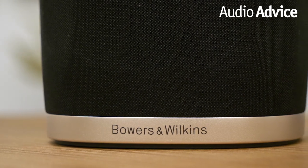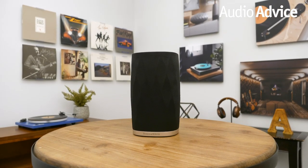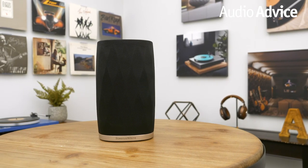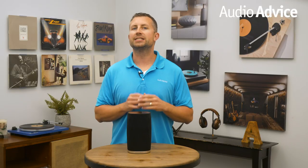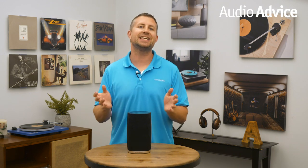As a final test, we put on some big rock and roll and cranked this thing up to the max just to see how much room-filling sound the Flex could really provide. We did this test at home, which resulted in a 'turn it down' from across the house — in other words, the Flex can really rock. Bowers & Wilkins has done a good job of making sure that even when you push the Flex to 100%, there is no sign of strain or breakup. Bowers & Wilkins has put their DNA inside the Flex — it has the classic sound that does not add anything to the music; it simply enables you to become more connected to your favorite music. The Flex brings great Bowers & Wilkins sound down to a much more affordable price point and it takes up less space than a CD case sitting on your desk.